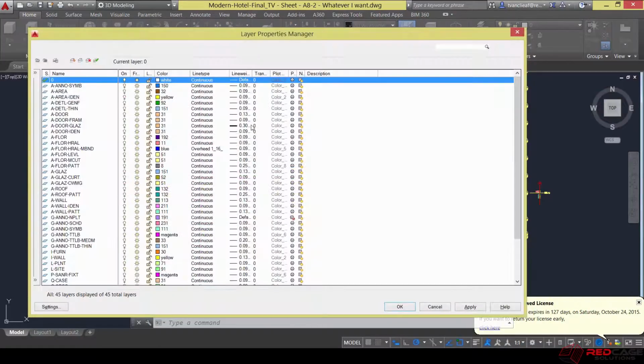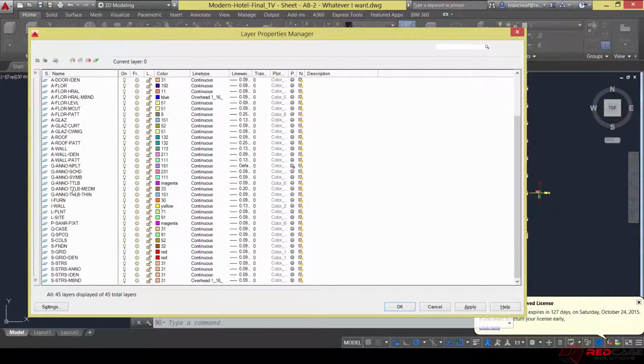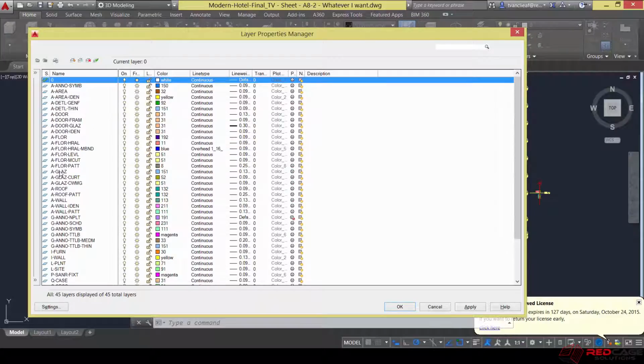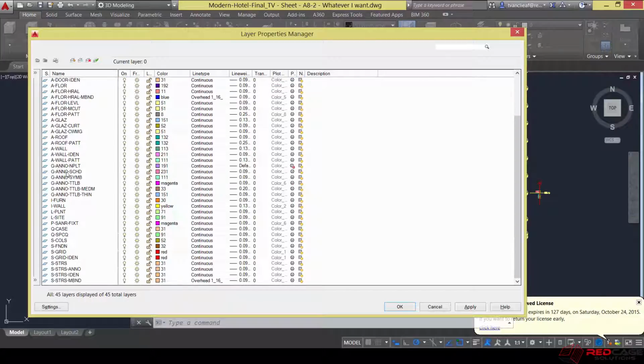Right, so we've got a good amount of layers in here already defined, and you can see it's A for architecture. You've got some annotation layers, I for furniture and I for interior wall, S for columns and foundation. So we're getting the discipline into the layer setup. So that all comes from the export setting, and it all happens pretty quickly because now you can go in and you can modify these accordingly, and you can see the line weights are already set up for a certain CTB file I'm already using.